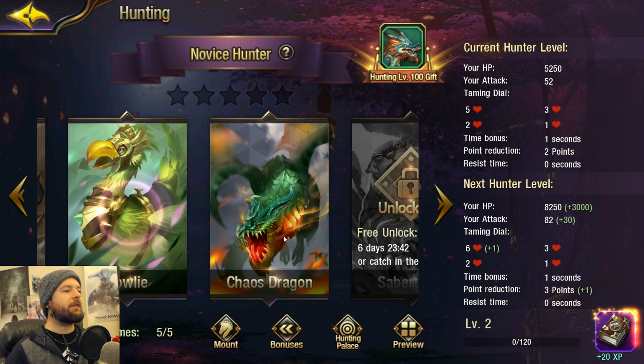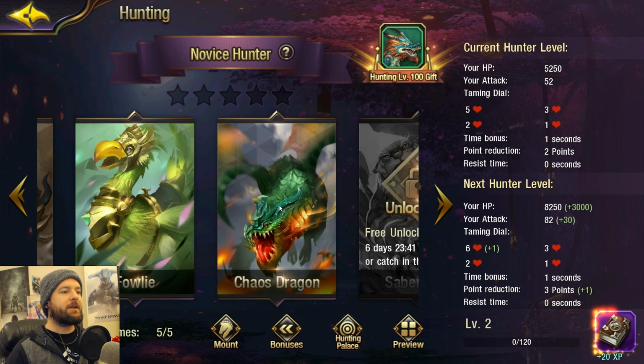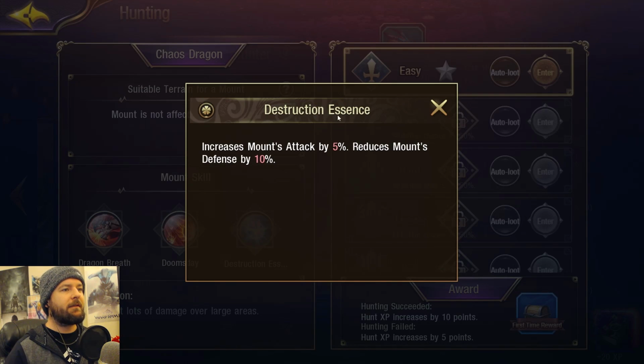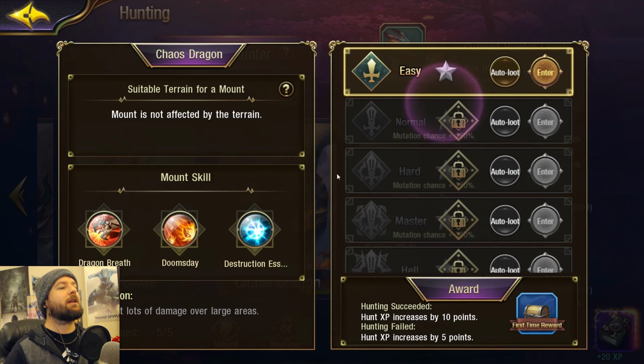So I believe, yeah, since I just got to level 70, I can now unlock the Chaos Dragon, which has a Dragon Breath attack, Doomsday, and Destruction Essence, right, yeah. So it increases Mount's attack by 5% and reduces Mount's defense by 7%. Oh, okay, a little risk-reward thing going on there.